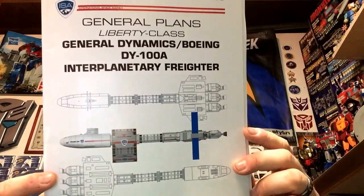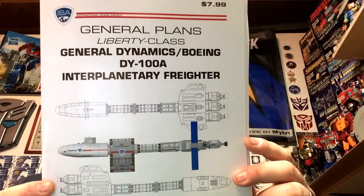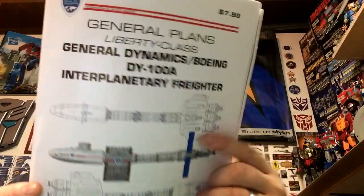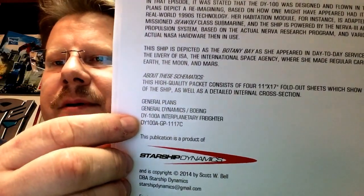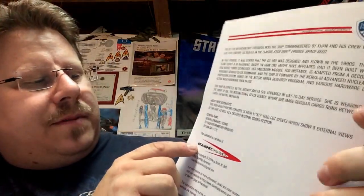About these schematics. This high-quality packet consists of four 11 by 17-inch fold-out sheets, which show five external views of the ship, as well as a detailed interior cross-section. And then, of course, we've got general plans, General Dynamics Boeing, the class type, and yeah, the Starship Dynamics logo. So very cool. I was very excited to get this. Thank you very much for this, Scott.